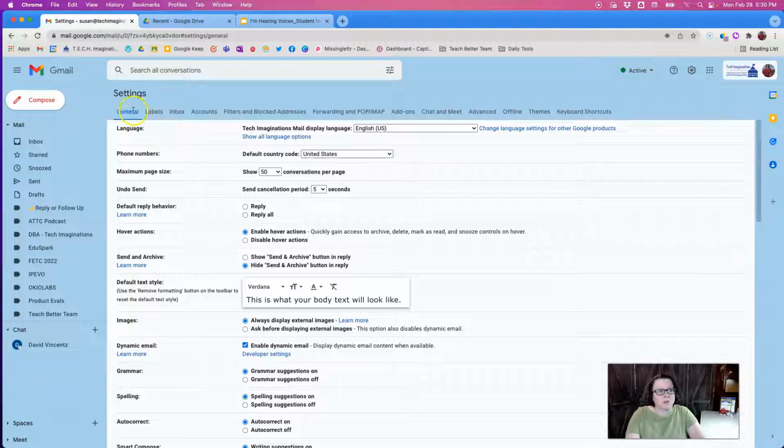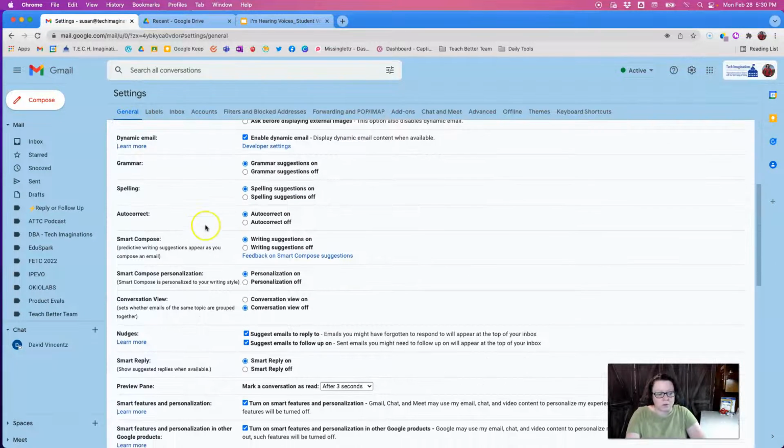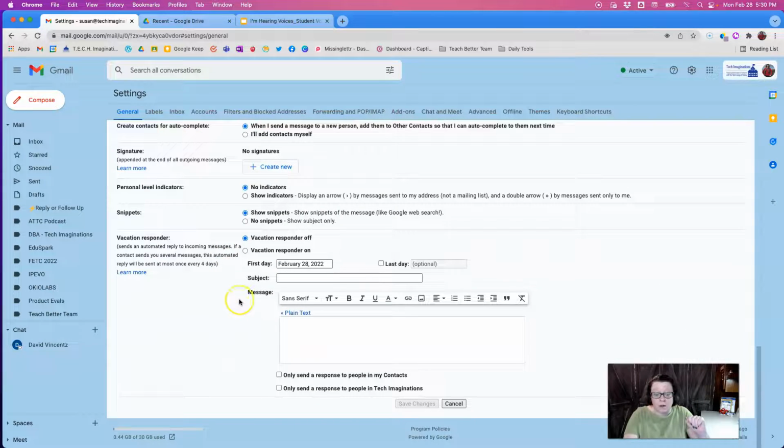Under the general settings tab, keep scrolling underneath the star option, and you're going to see keyboard shortcuts. Make sure that is turned on. Many times it will be turned off by default, so turn those keyboard shortcuts on, and then always come down and save the changes. Mine are already turned on, so we don't need to save that at this point.